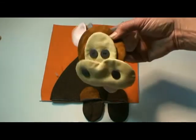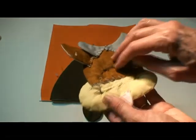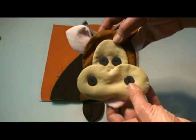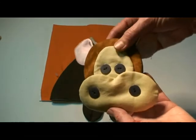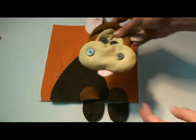Now I finished his head. I've just whip stitched everything on the back. It looks a little strange on the back, but it won't show. I've put buttons for his eyes and his nose. You can use felt circles and blanket stitch around, put a little French knot in white for the eyes if you don't want to put buttons on this quilt, if it's going to go to a child.